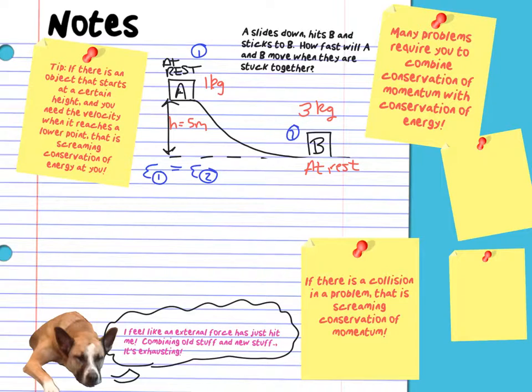What kind of energy is at 1? Well, we know that A is at rest, so there's no kinetic, so it is just potential energy. M G H, and this is MA. We'll put the little subscript in there. Okay. And that's all the kind of energy. We don't worry about elastic energy because there's no springs.